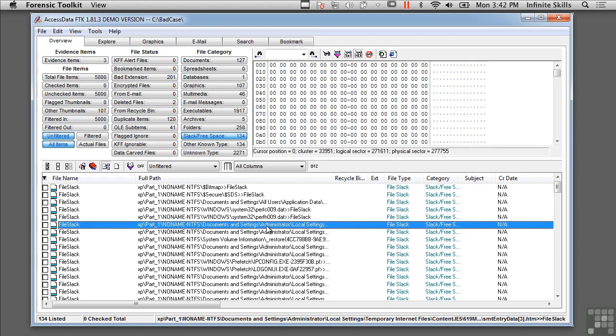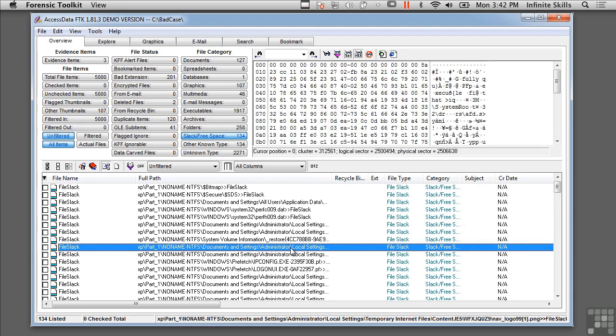One other thing that I get here is slack space or free space. We've talked about this in other lessons: slack space is the space after a file is done, but there's still space on the hard drive that's been allocated for it, because the block is just too big for the amount of data that was supposed to be stored there. So there's just empty space after the end of the file. And so we can look at all of this slack space or free space.